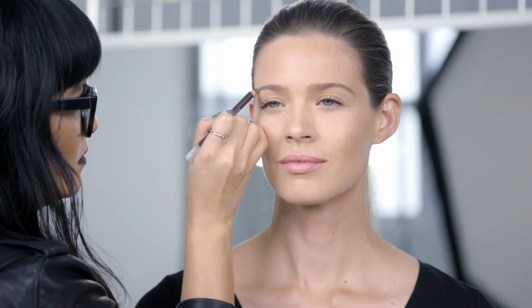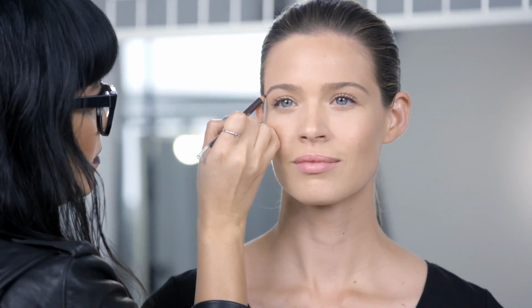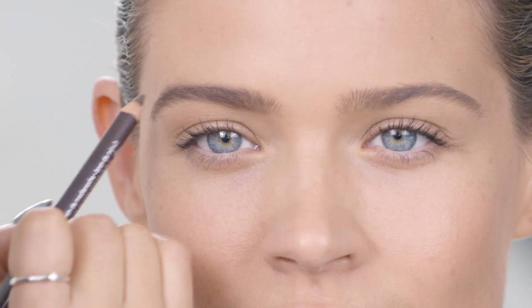Next, I'll work to fill the tail end of the eyebrow, extending it to align with the outer portion of the eye. Using small and quick strokes, I'll fill out the brow tip to complete the look. A quick and easy way to create perfectly defined eyebrows using CoverGirl's Easy Breezy Brow Pencil.